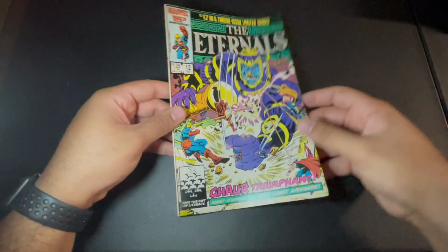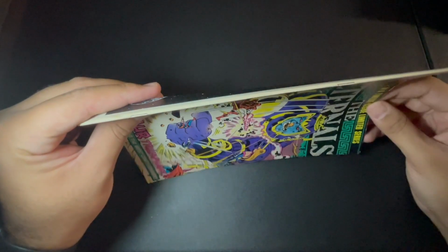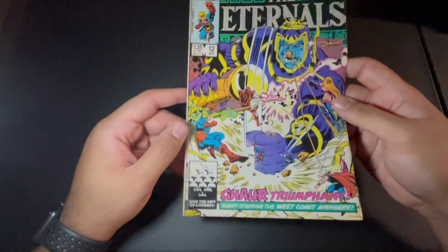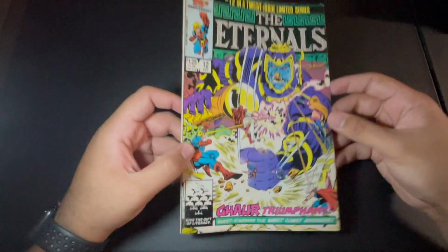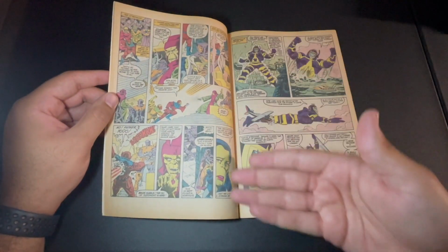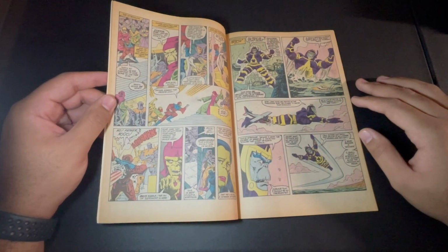Definitely an aged issue. Hopping into the final book of this, it's popping with art. I mean, look at that. The spine does have a little crack and damage, but hey, not grading it, like I said. I'm reading it for enjoyment. But this cover really caught me. Actually, in the auction, I very much enjoyed it. I do find myself a little too excited to see Thor on this cover, but that's just me. Very yellow pages. But look at that color. Look at the squares and everything. This is going to be a very good issue to read.